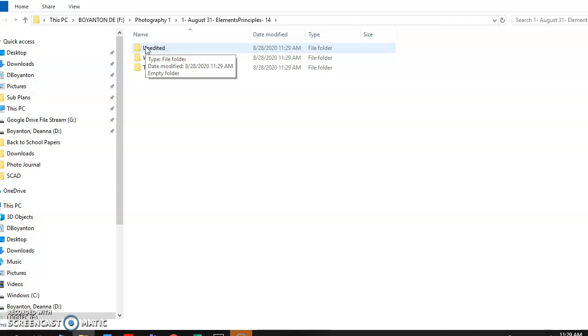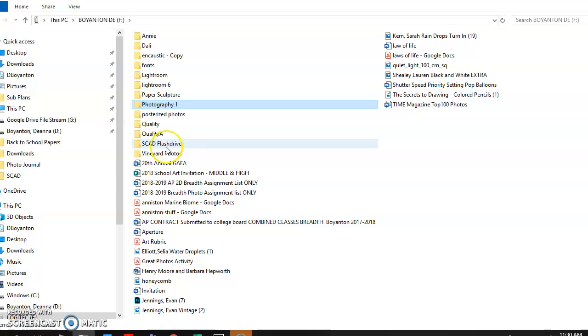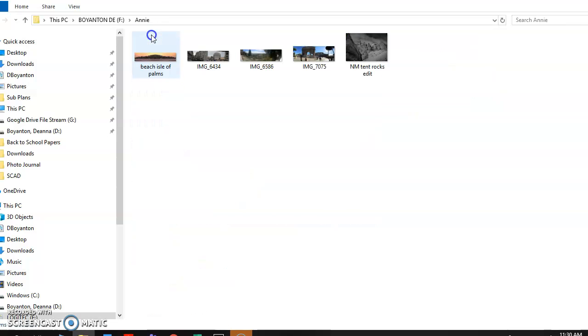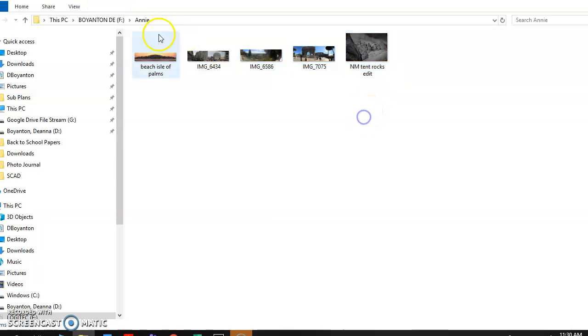If there's a photo that you like, you're going to copy it. So let me go in here, and I am going to take some photos out of here. These are just random photos. I don't know whose they are. So I'm just going to take these photos. I'm going to put my mouse over here, and I'm going to left click and drag across. Then I can either right click and copy, or on my computer screen I can hit Control C, and that just copied all the photos.